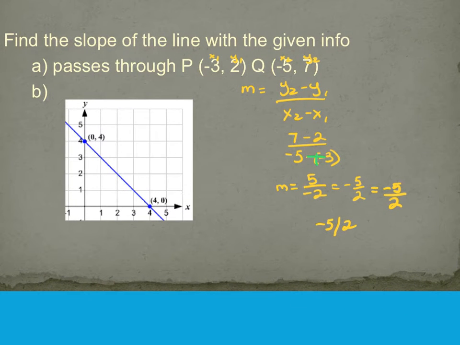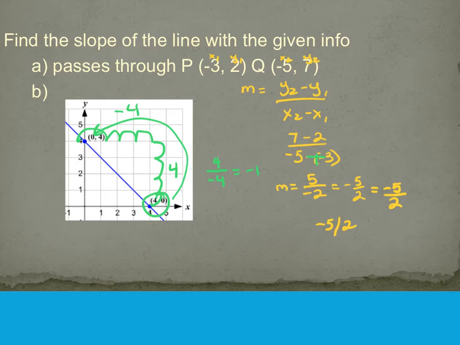All right, so then my slope from a graph: I want to count rise over run. It doesn't matter if I start here and go to here, or I go the other way. So let's try that one first. Rise 1, 2, 3, 4. It's a vertical change of positive 4, so up 4 would be positive 4. 1, 2, 3, 4. Back 4 is a negative 4. So rise is 4, run is negative 4, and that simplifies to negative 1.